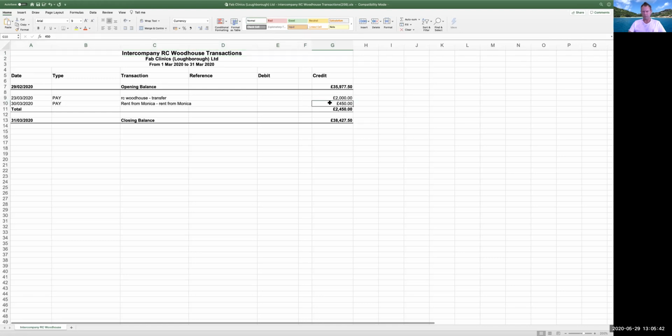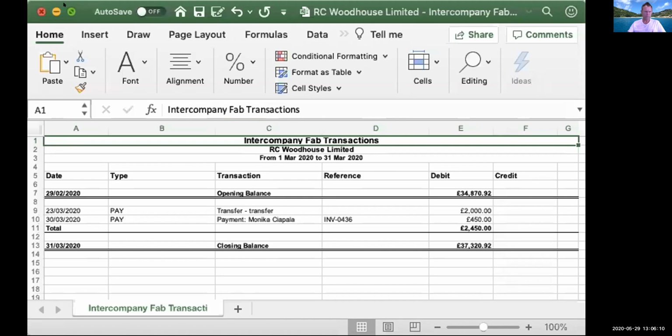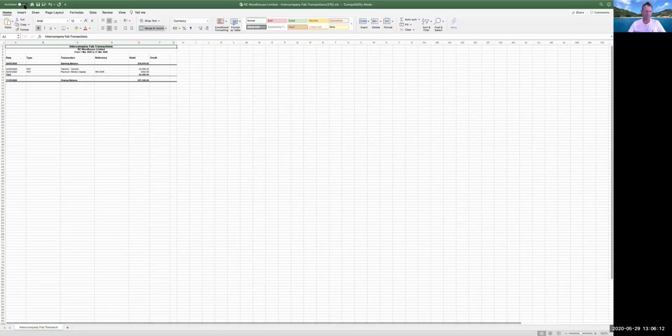And these are those transactions. I'm going to stop sharing that screen, and I'm now going to share another screen with you. Again, make it bigger.